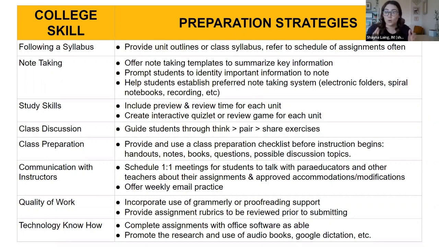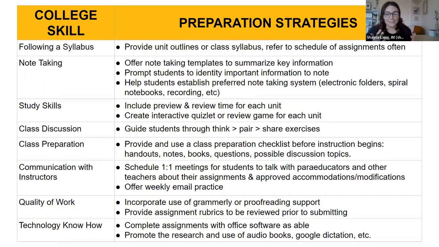And even if they know what's on the IEP, even if those educators know, having the students sit down and say, here are the accommodations and modifications I need. Let's talk about it. Providing space for them to communicate those needs with the support at the K-12 level is going to be huge for their self-advocacy, their self-awareness, and their ability to communicate. Another great format of helping them prepare for communication is to offer weekly email practice. Email communication is just how it goes at the college level, and that can be a big wake-up call for our high school students.